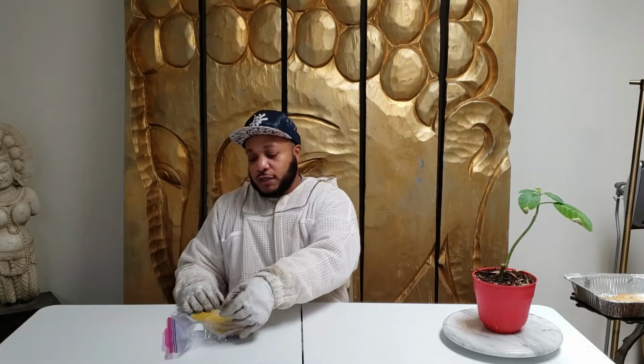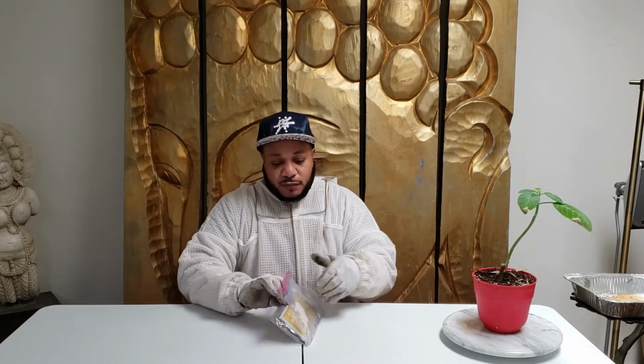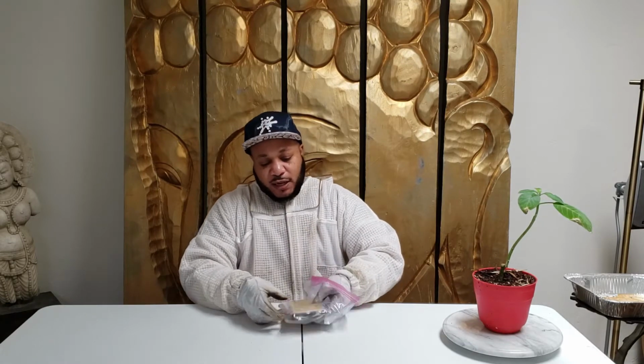I'm also going into the hive and I will be treating for Varroa mites. So I'm going to be placing some Apivar strips into the colony. I will also be doing oxalic acid. I'm probably going to do oxalic acid next week. I actually have to order the acid. I just got the tool, and I'll do an unboxing video on that. I bought it from a guy who sells them. He makes his own, so I bought it from him. I'll do a whole video on that.